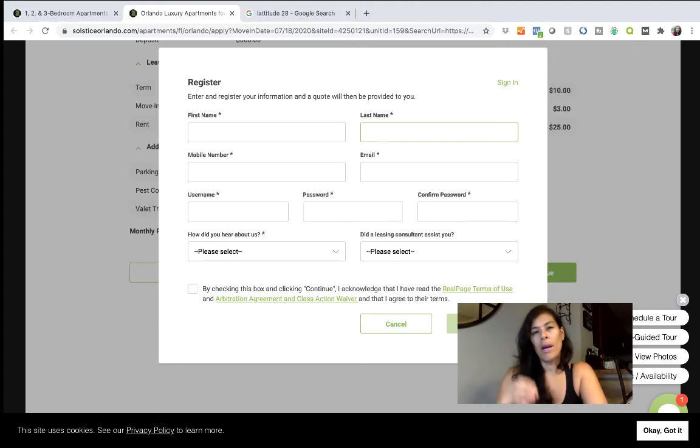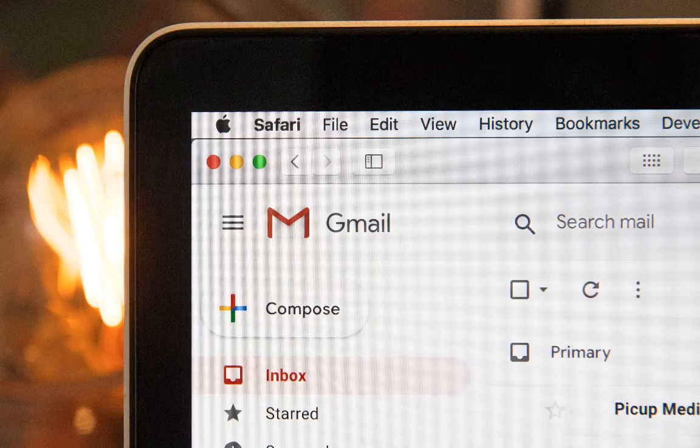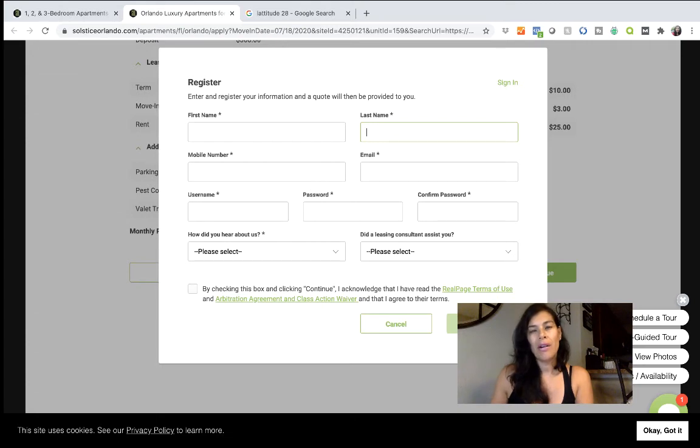In most systems, you put in the next person. So you put your information and then you put one of your roommates' information. Once I fill out the application and put in, let's say, Samantha's information, because Samantha's going to be moving with me, Samantha's going to get an email because I put her email on my application. When Samantha fills out her application, she's going to put David, because David is going to move in with me. So then she adds David to the application so he can fill out his.